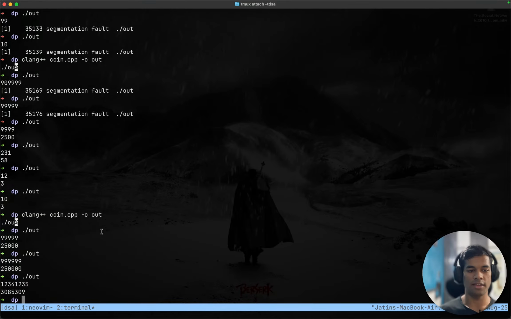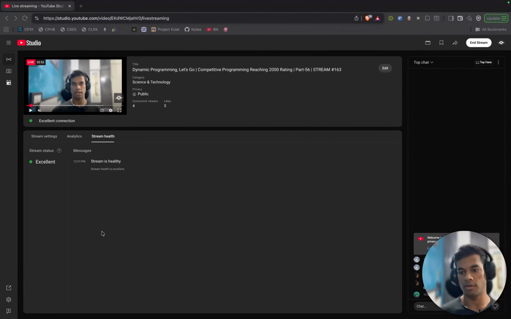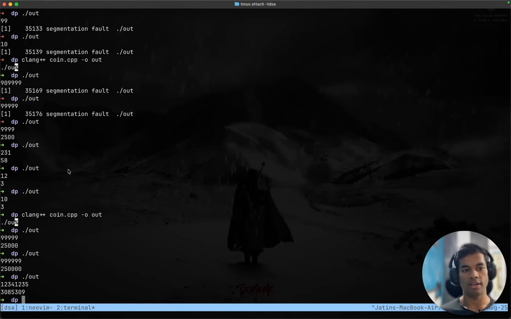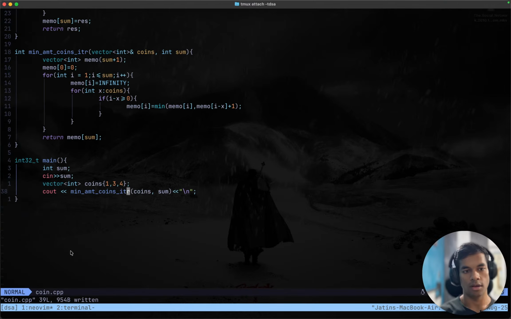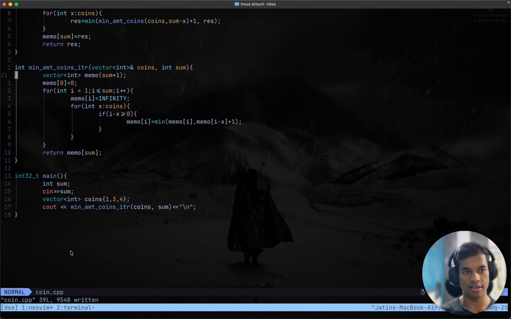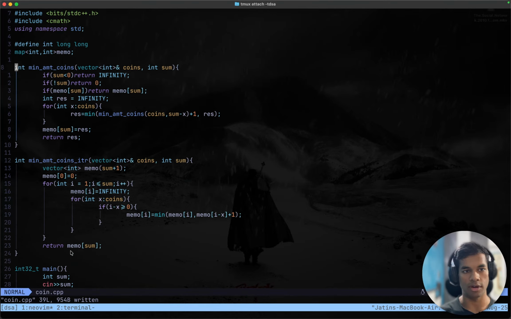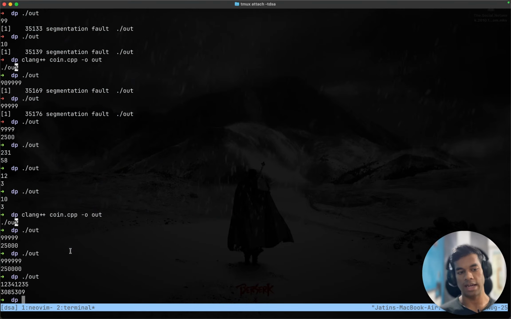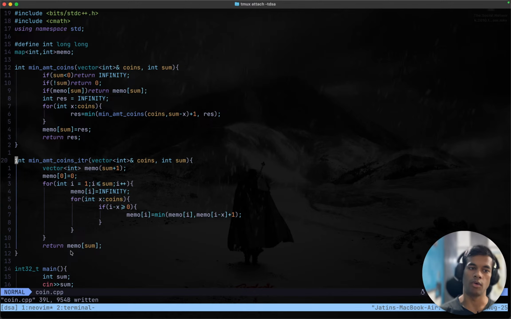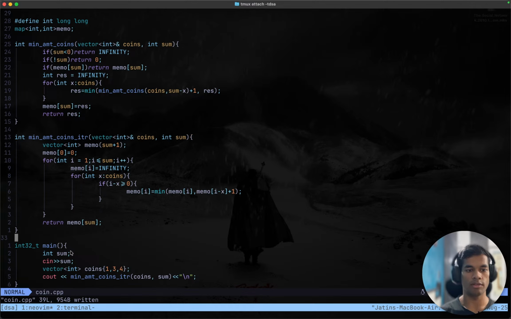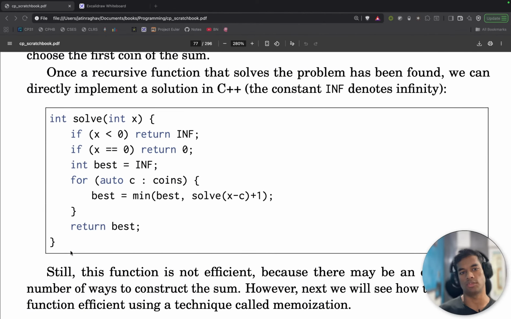See, we are getting an answer. This is cool because earlier we were using a recursive call and our stack was getting filled because of the recursive calls, in turn causing a segmentation fault, but that is not happening anymore. Now we are not making any strange recursive calls. Now we are actually doing something, so that is cool.